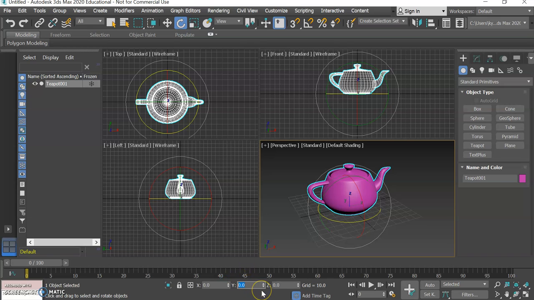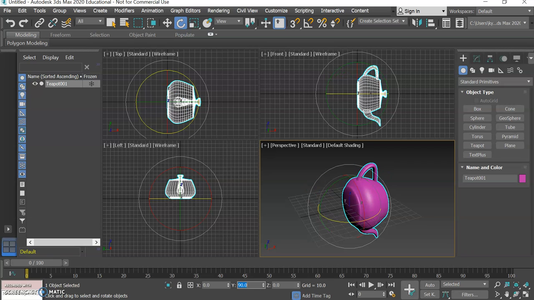So I ask you to type in 90 for Y and to hit enter and take a look at what happens. We can see that by typing 90, our teapot is rotated 90 degrees around the Y axis. Now if we put a minus sign in front of that value of 90, take a moment to think about what might happen, and then let's see.